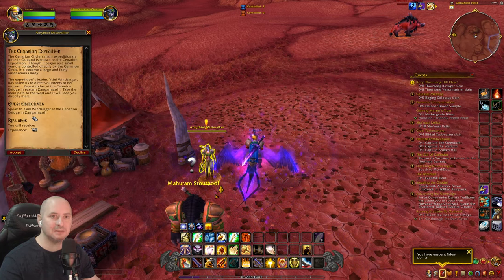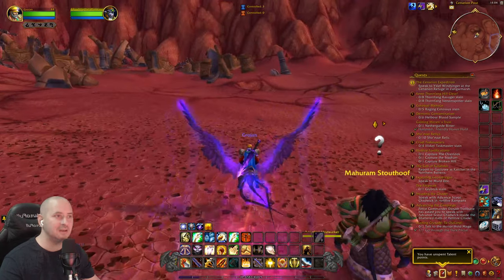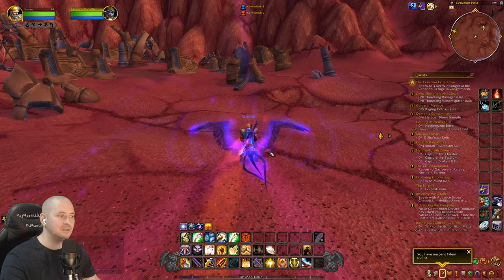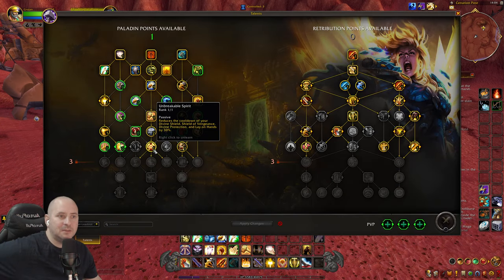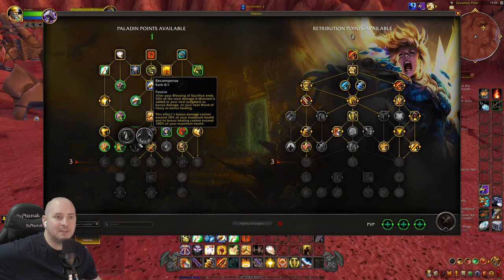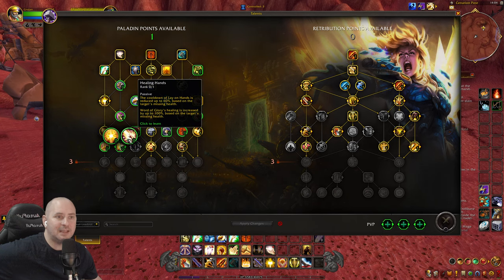Speak to Yseal Windsinger in the Cenarian Refuge in Zangamash. Okay, so that one's sending us to the next zone. Oh, we got a talent point. So on this side, what did we want to do next? I've forgotten what we said we were going to look at. Right, healing hands. We might have to do one of these.